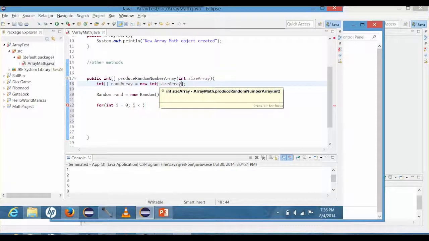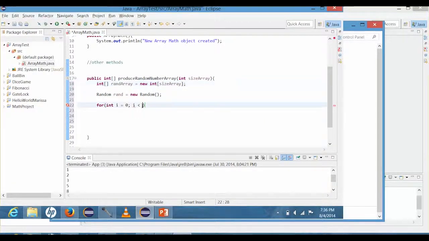So you were right, but we're just building on top of what we're doing. So we're going to actually do size array, the parameter value. And then we just want to do i++, because we want to go up by 1, just like the indexes do. Okay. Then don't forget your opening curly brace and your closing curly brace, which Eclipse will do automatically for you, and then we're ready to rock.